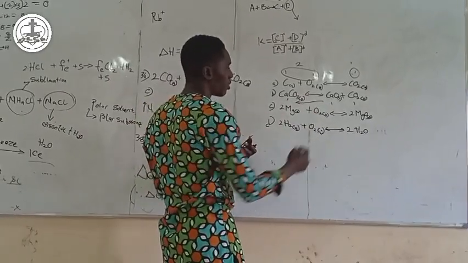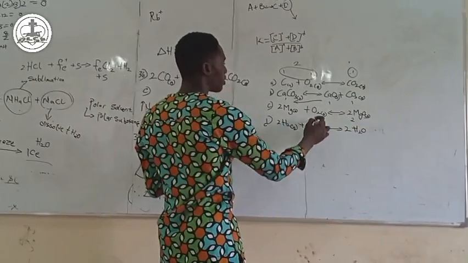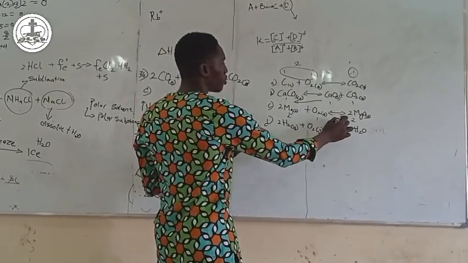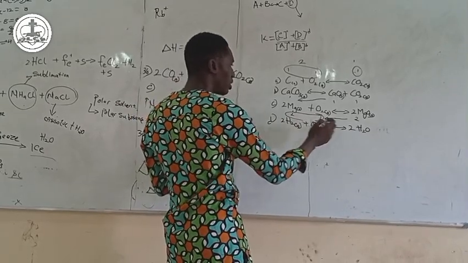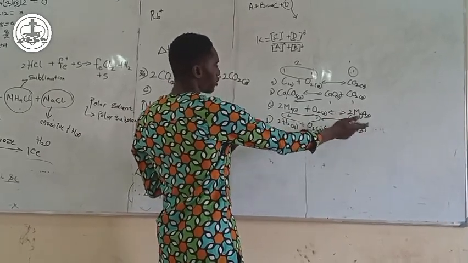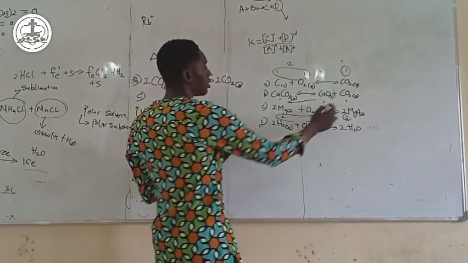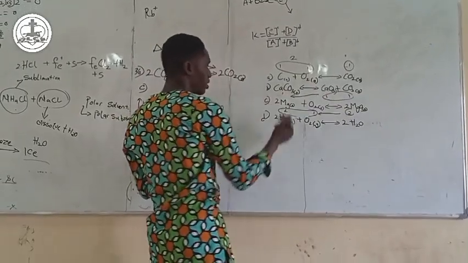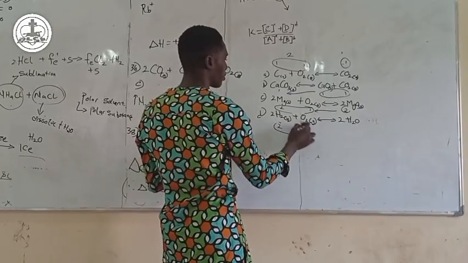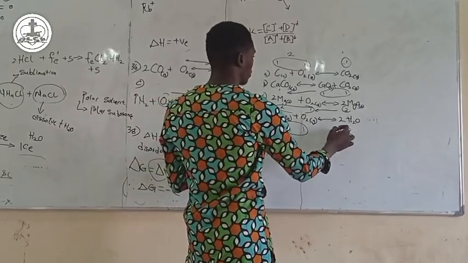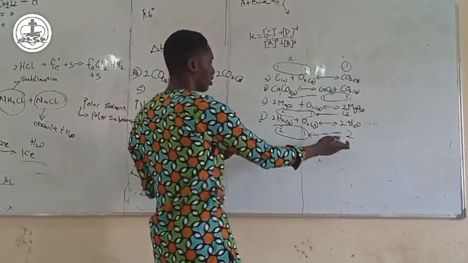So let's also go here. This is two volumes, this is one volume, this is two volumes. Towards this side there is an increase because the total volume here is 3, this is 2. So it's increasing from 2 to 3 towards the left. So here is decreasing. Then this is two volumes, one volume, then two volumes. So this is also increasing.